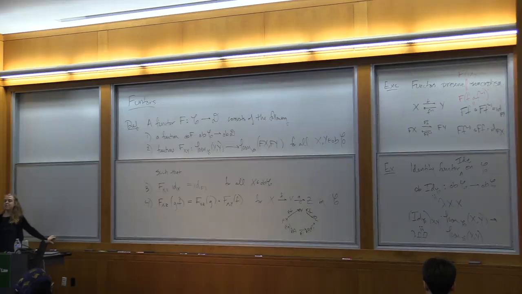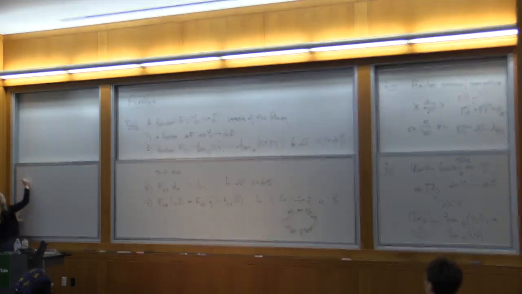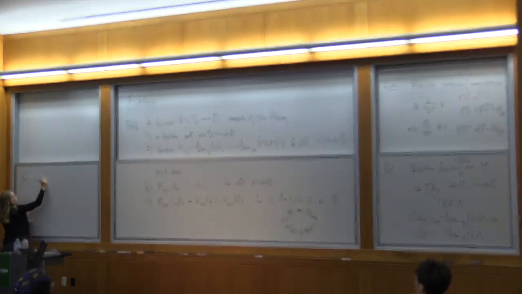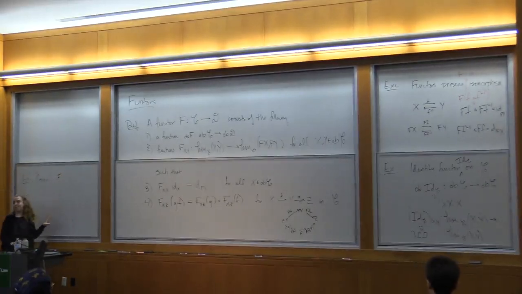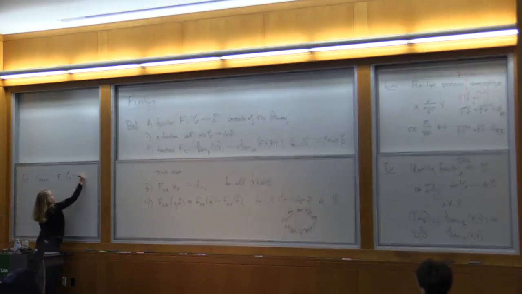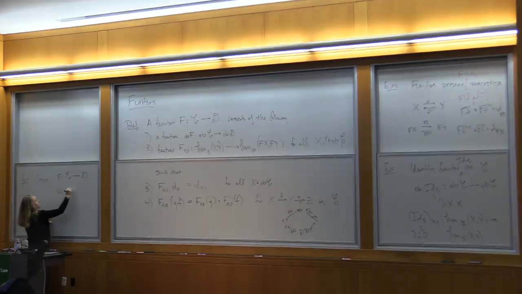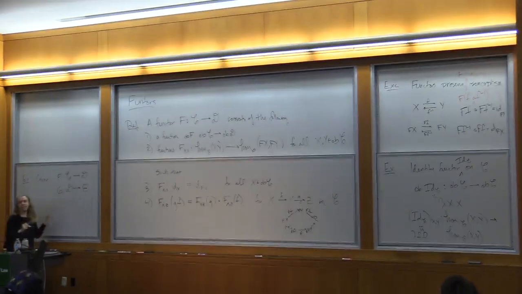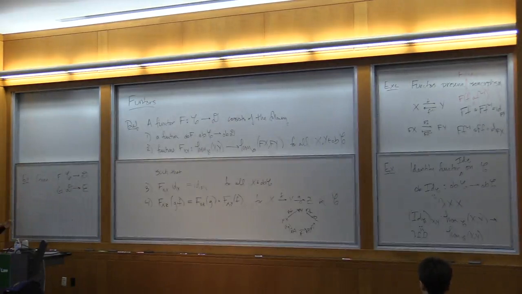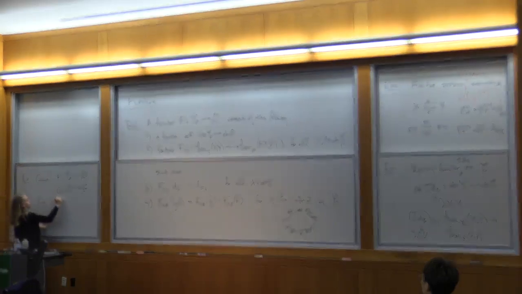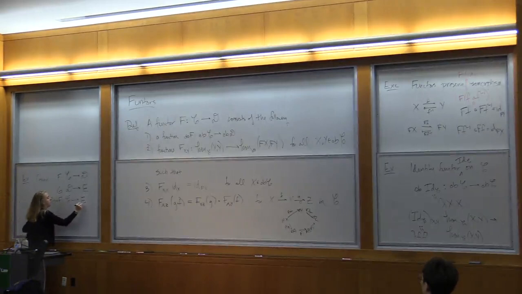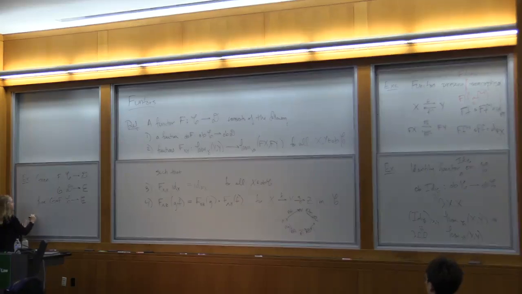But if I have two functors, here's an example. Following the pattern, identity functors, and now I'm going to talk about composition of functors. If I have a functor F from category C to a category D, and I have a functor G from a category D to a category E, I can compose them. You have a functor G circle F from C to E. And so what should this do?